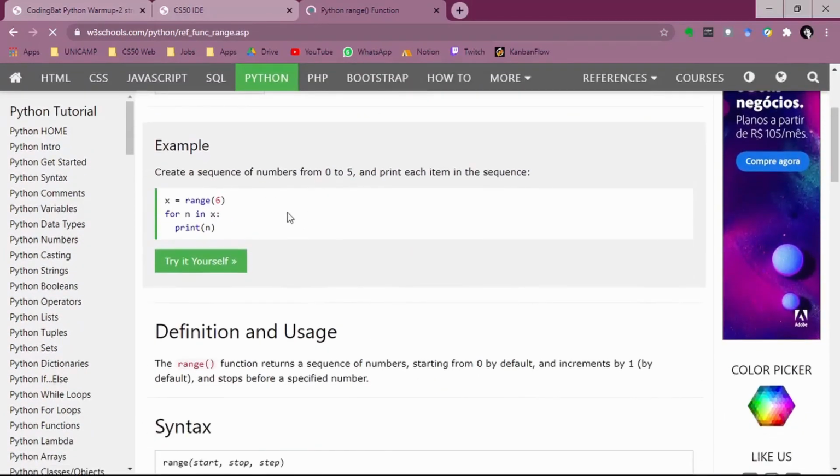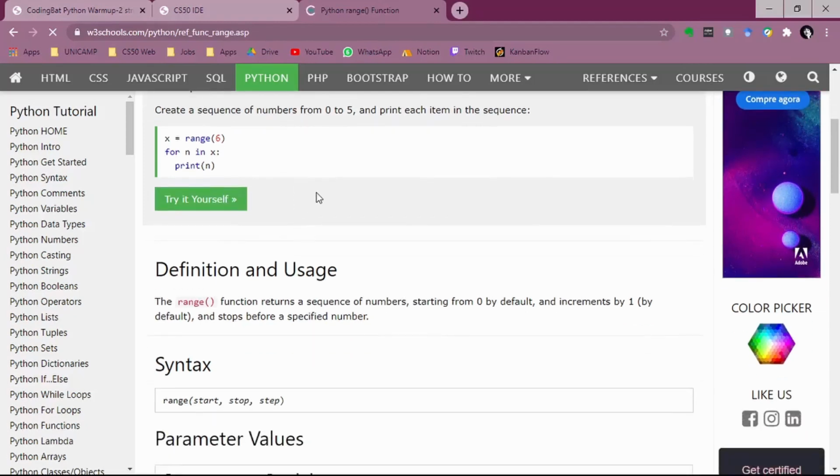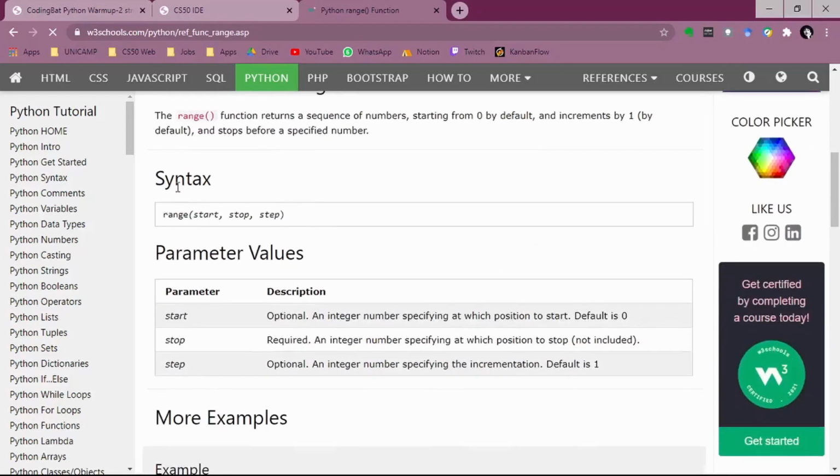The syntax is start, stop, and step, but the only required input that we have to give to the range function is the stop, as we can see here. The start and step are optional and the stop is required. Why are start and step optional? Because the default is that start is 0 and the step is 1, okay?